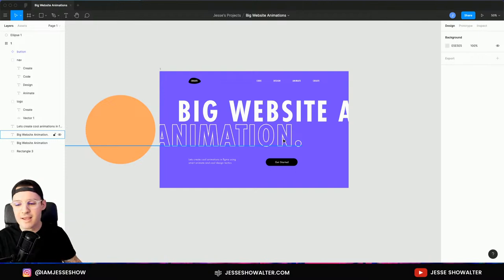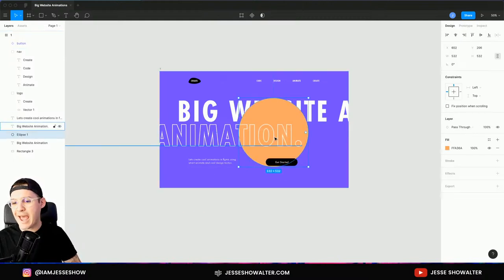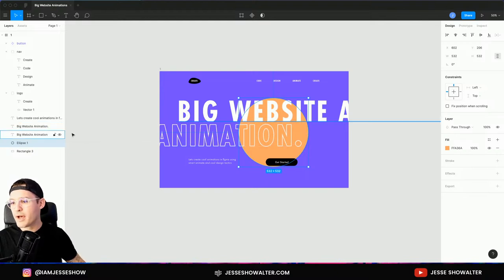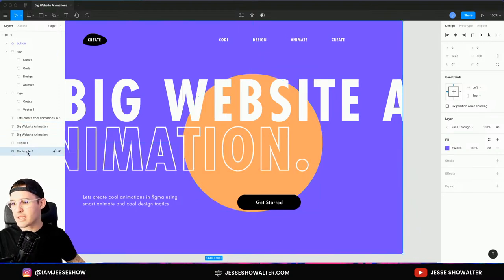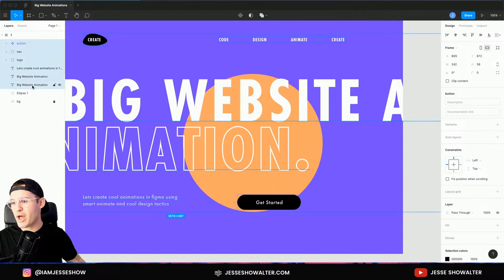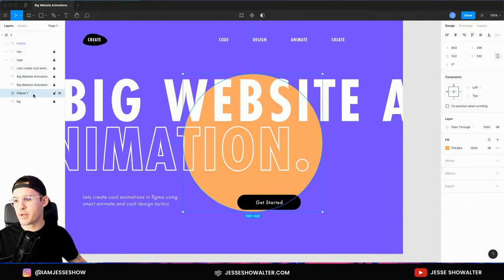I haven't done a whole lot, but now we're going to do a little bit of animation with these circles. So I'm going to bring this circle in. You know what, it's kind of abstract, so I can put it wherever I want, but I'm just dropping it behind all of the text. And here's the thing, I want to call this purple thing in the back background. And right now I'm happy with everything else, so I'm just going to lock everything else. Let's just lock it like this, boom. We're just locking all these layers. I forgot the quick command for lock, okay? So this is ellipse one, that's exactly what we want.